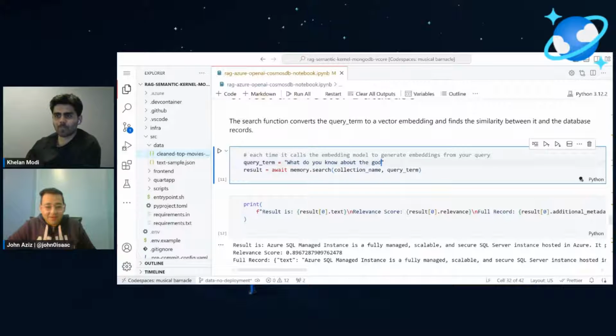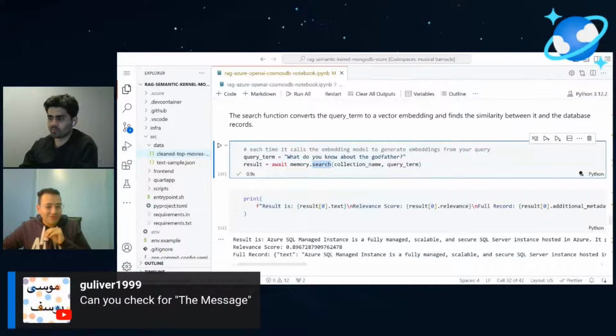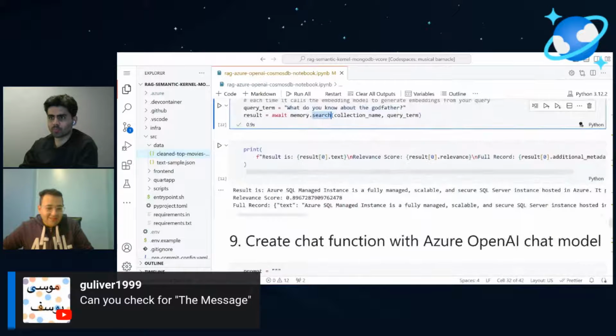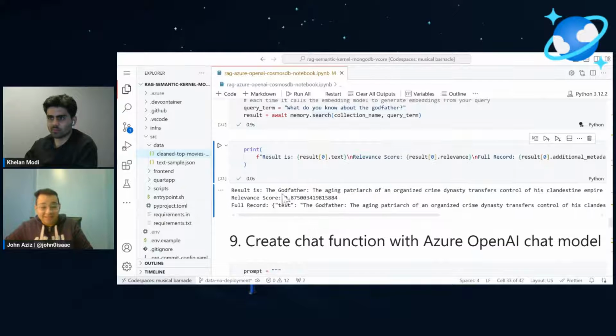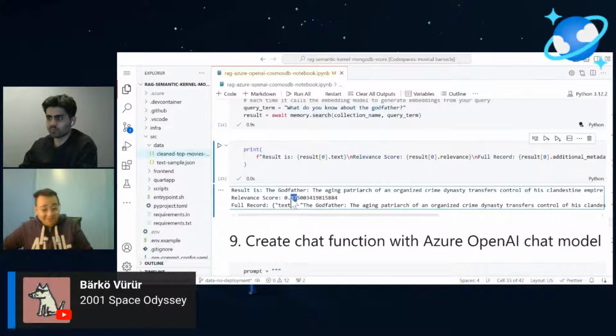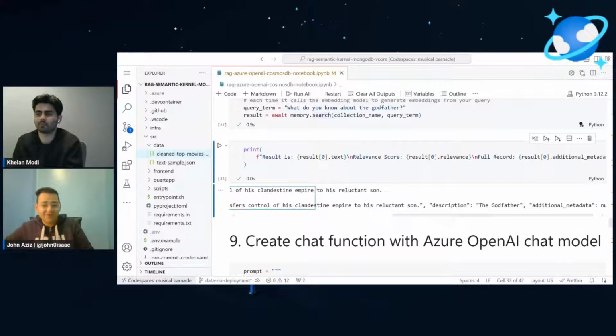Okay. This is, by the way, the vector one, not the one that we used in the web live demo. So now in order to do the vector search, it's really easy. You just tell it your collection name and you give it the question. That's it, to a function called search. And then let's see the first result returned from it. Wow, it says that the similarity is 78%. That's very high. It says The Godfather is the aging patriarch.